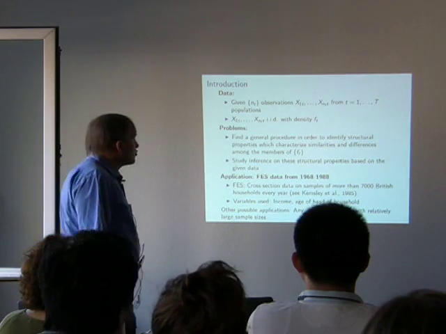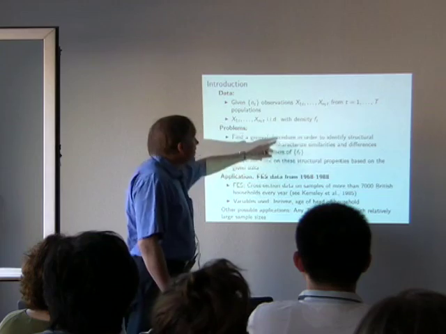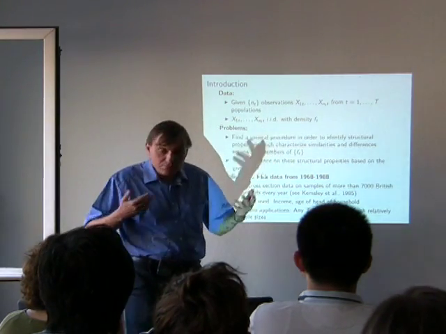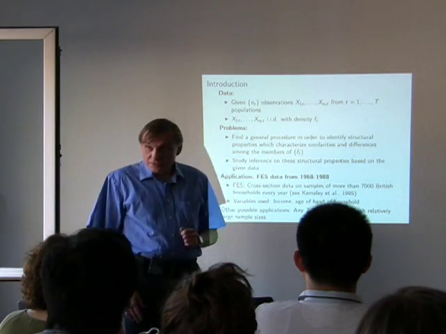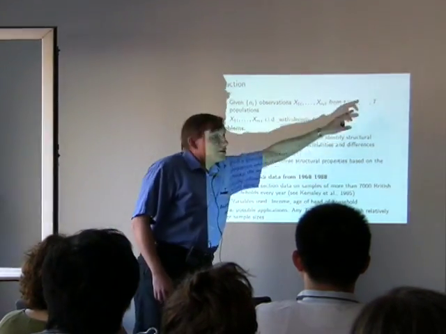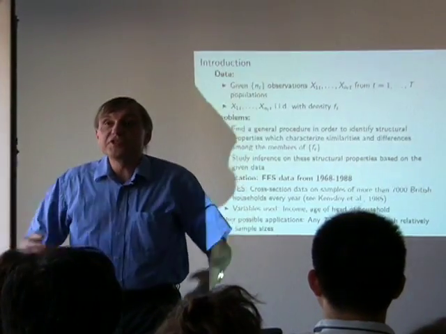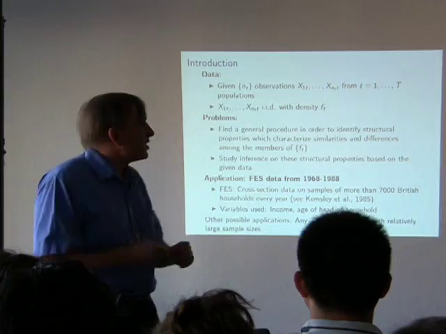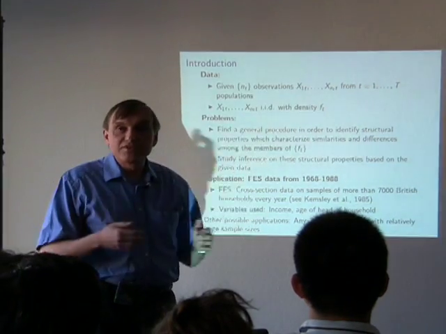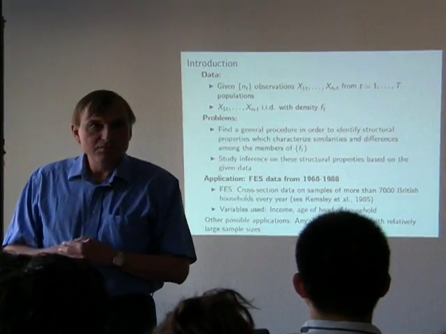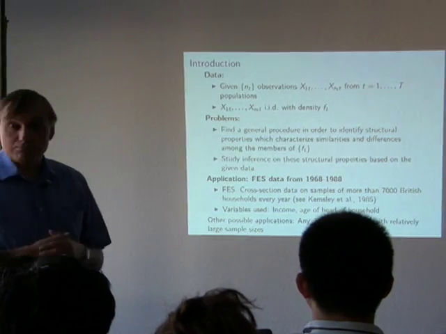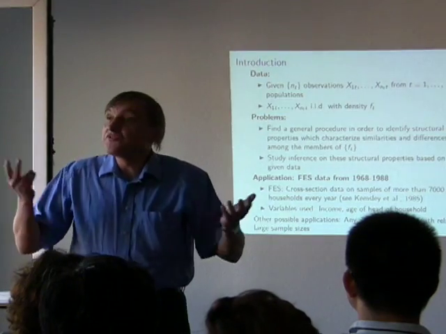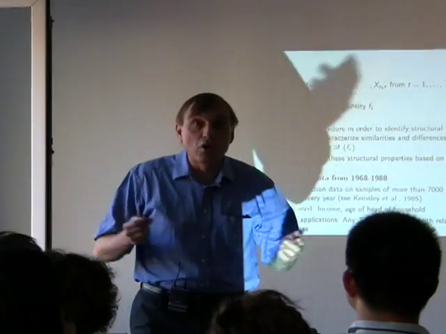So these are just income distributions, income densities. And we also consider age densities, age of head of household. Head of household is defined as the person who pays the rent. And so what you have here is N, the number of observations per year. This is something like 7,000. And the T here is just the index for a specific year, 1960, 1961, 62, 63. And so the essential problem is you have, for example, income densities for different years, and you want to compare them. Are they the same all the time? Are they different? If they are different, how do they evolve?